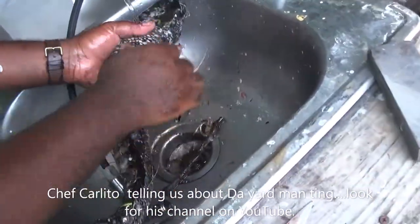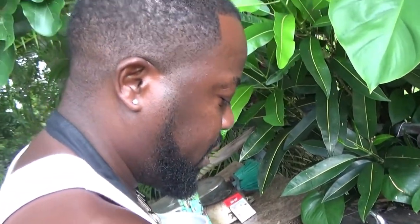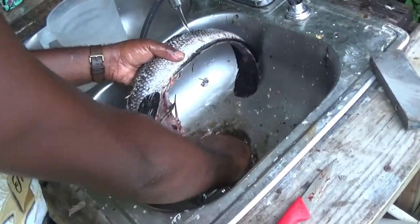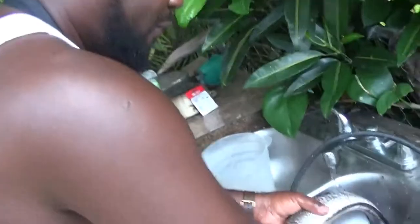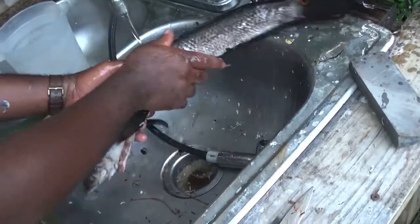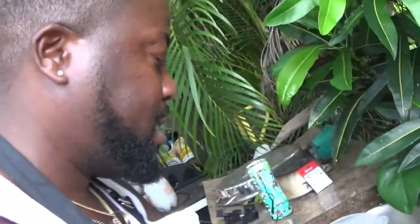So, you're cleaning the snake head there, right, Chef? Yeah, definitely. I always gotta clean it, and guess what? Before we even cook it, we're gonna soak it in a little bit of vinegar. Or a little bit of lemon juice. Right. Because you wanna get the water flavor out of it, and get that nice flavor into it. This type of cooking is mainly done on the islands, am I correct? Yeah, definitely. On the island, yardman thing. I can't wait to try it, Chef. This is gonna be amazing.